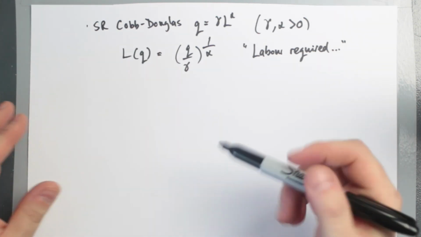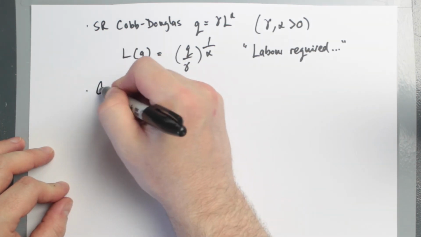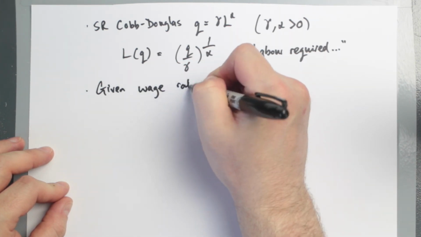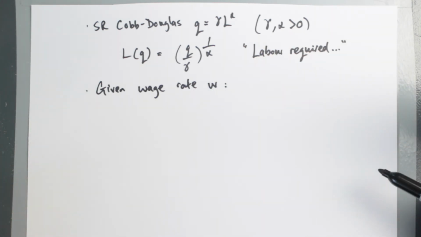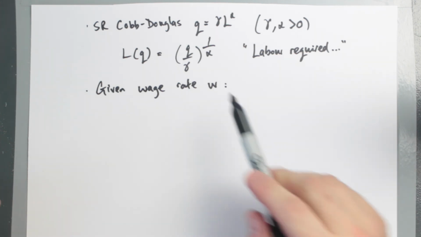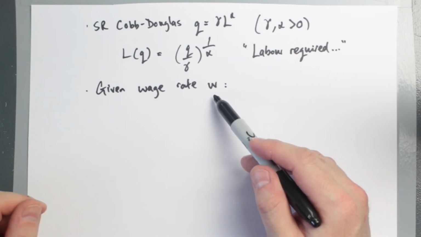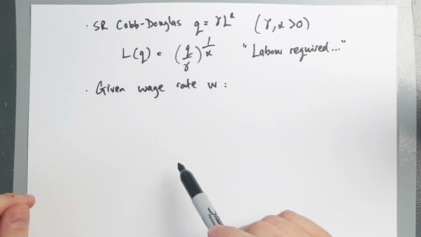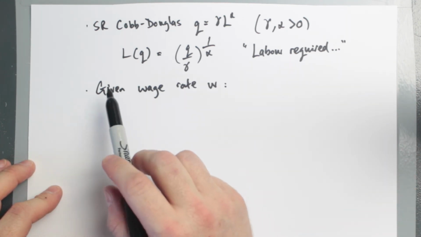Okay, so our first assumption is that we know the short-run production function, and our second assumption will be that we are given a wage rate W. Okay, so wage W is just the price of a unit of labor. We're assuming some kind of competitive market here for labor, by which I mean this wage rate is just fixed. Nobody can change it. Nobody has any market power. Every unit of labor costs exactly the same. We pay each of them a flat wage W. Okay, so that's a simple assumption.